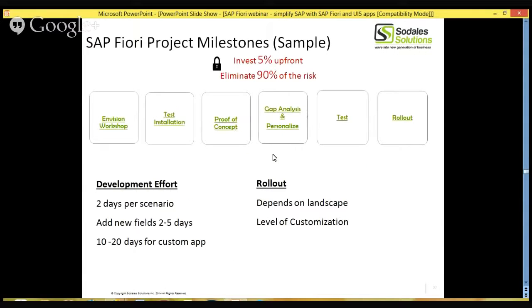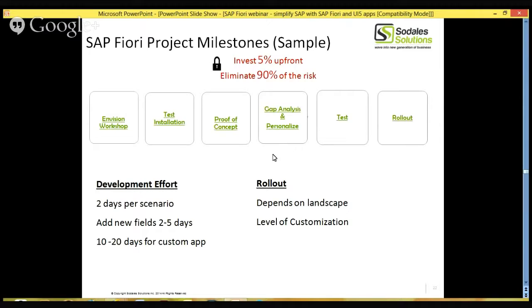In terms of a typical project overview, there's also a lot of confusion because there are lots of companies that have designed fixed price packages, but what do you actually do in a Fiori project? It's actually very simple. Each scenario takes 2 days. If you have an out-of-the-box scenario, the development effort is very, very quick. The landscape setup can just take half of the day. It's very quick because everything's now in an accelerated mode, the way SAP is delivering it.